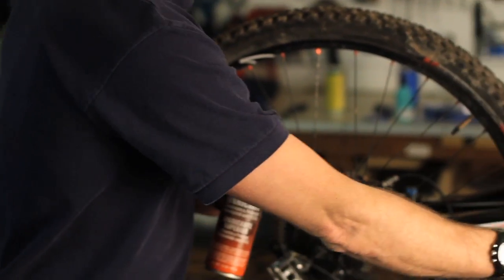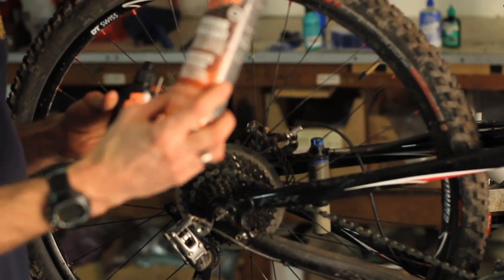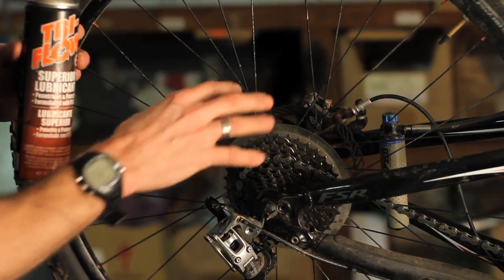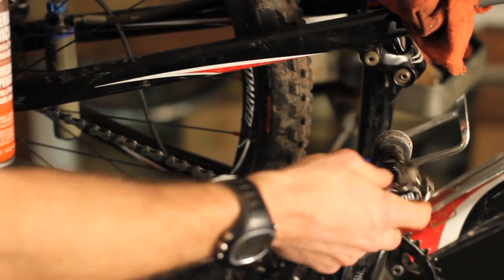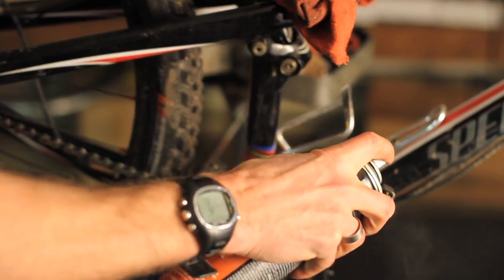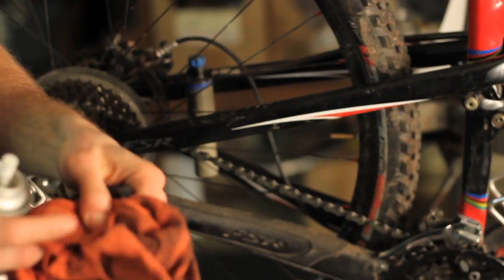Derailleur pivots, pivots on your pedals. Now you've got to be careful with a disc brake bike. If you use an aerosol, like the Tri-Flow, you can contaminate the disc brake pads. So I'd recommend any disc brake bike use a drip lube, which comes with a little applicator. Put a few drops on the pivots of your derailleur and front derailleur as well. Here, the pedals are a little further away from the disc brakes, so I like to give them a little shot where they pivot on both sides. And there you go.